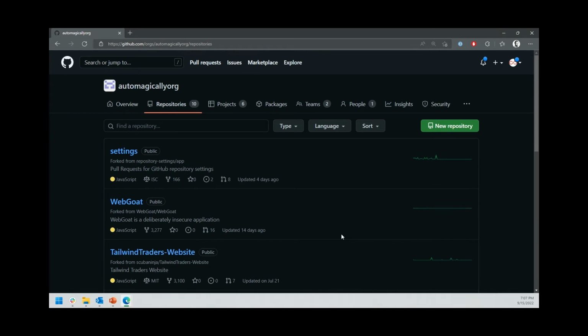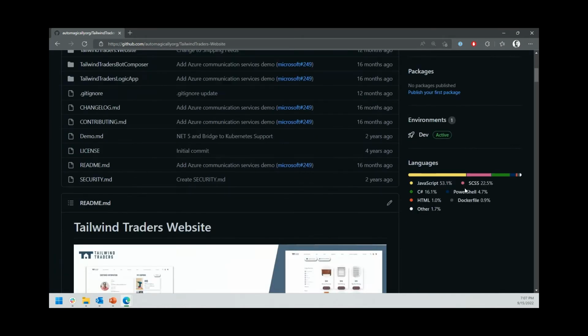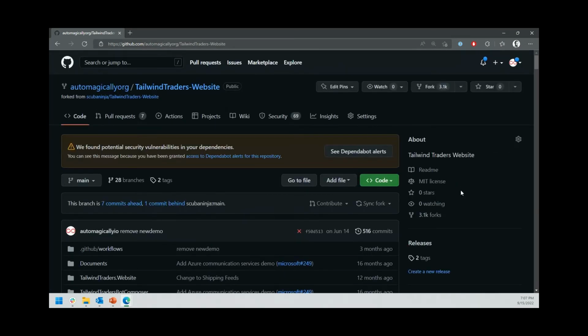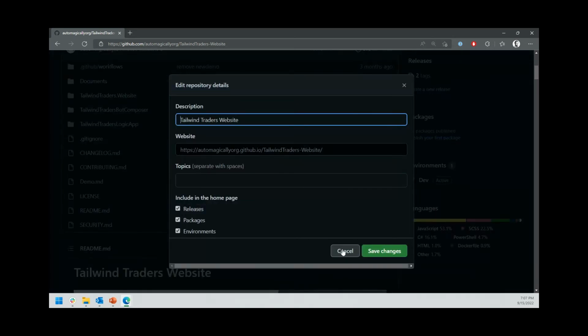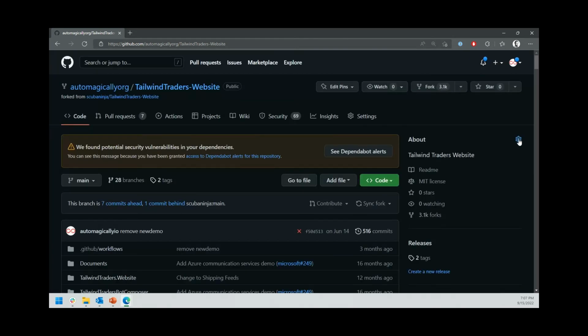You can set a topic on a repo so that in the find repository field, if you type in the name of the topic, you can filter the list by that topic. Oh, so this goes to show you, right? Where is this? Yeah, in the gear. It's kind of in a funny spot.